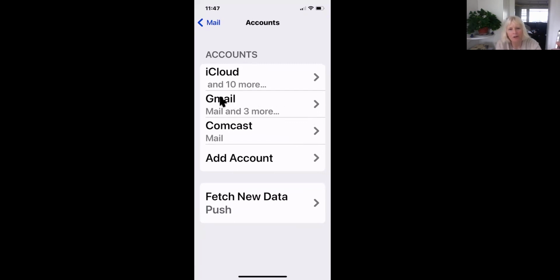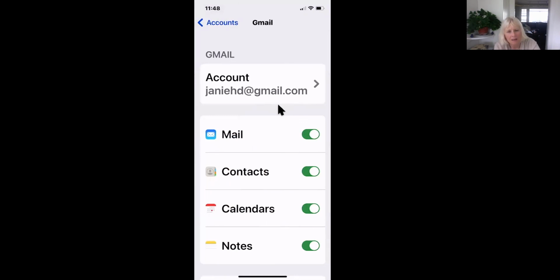So if we tap on this Gmail account here, this is where it says re-enter password. Do you see that it's the correct email address? Yes, it is correct under account, Gmail and account. Okay, so I think we're going to have to agree to this stuff. So put in your correct password for this account. So I'm going to click on re-enter password.